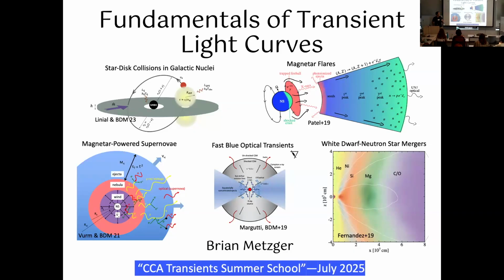So yeah, I was tasked with today discussing some of the very fundamental aspects of astrophysical transient light curves. And I see that we actually have many experts in the room. So for some of you, this will probably be very boring or basic, and I apologize for that. But I know we have a large number of people who maybe don't think about theory.